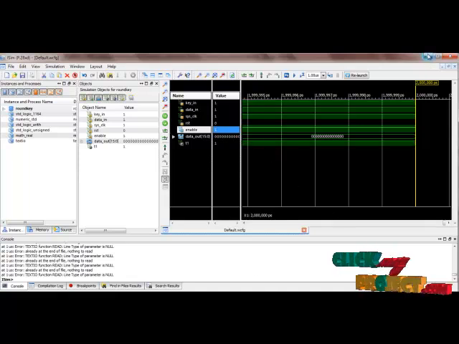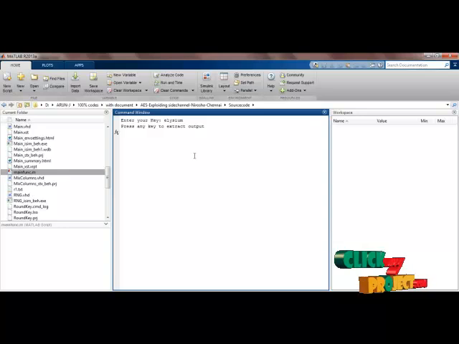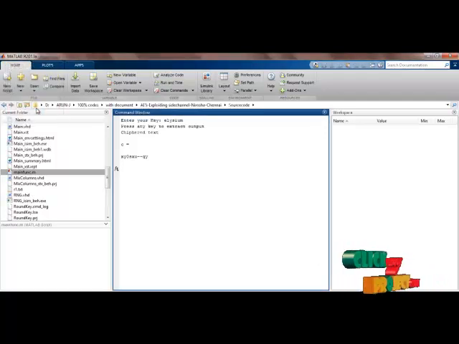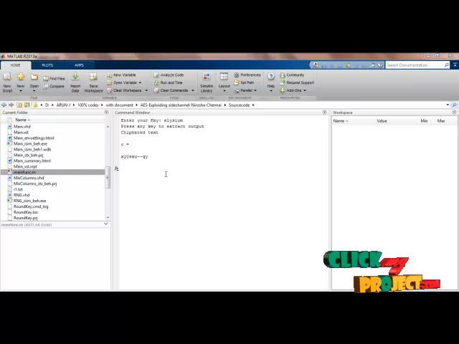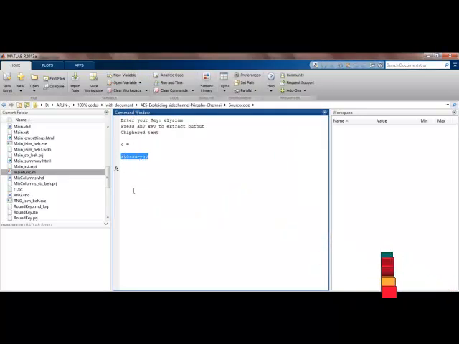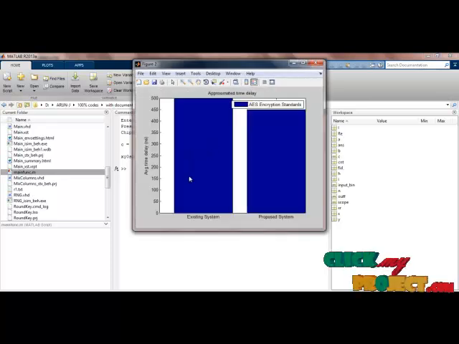Now I am going to see the encrypted result in MATLAB. While I am pressing any button, the cipher text will open here. For the decryption also we have to do the same procedure. Here, for the performance of encryption, we can click this menu bar. After clicking the menu button we will get the performance results. This is the cipher text. For the decryption also we have to use this same key to decrypt this text.